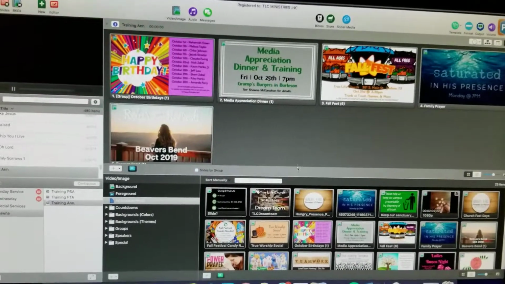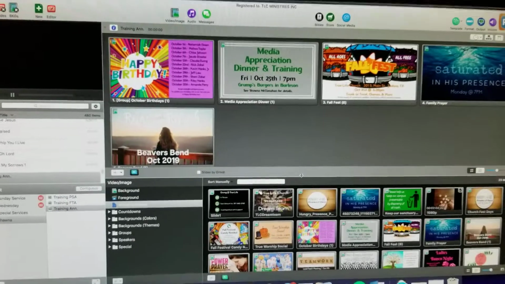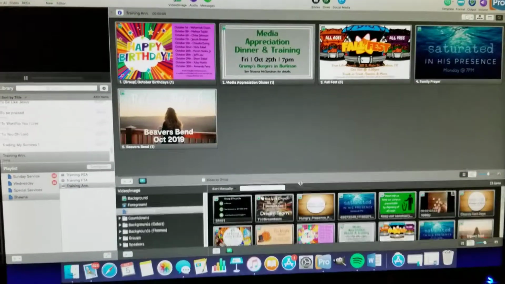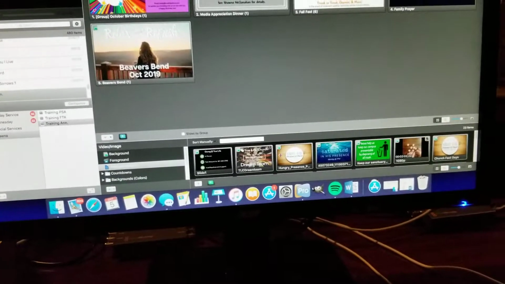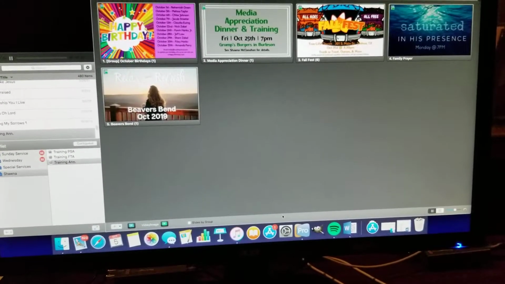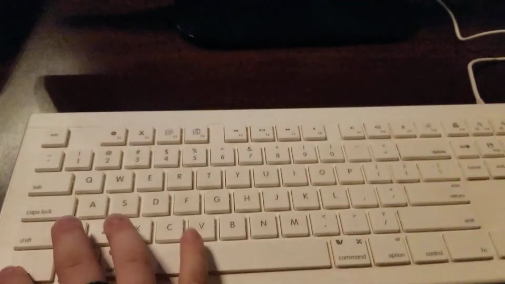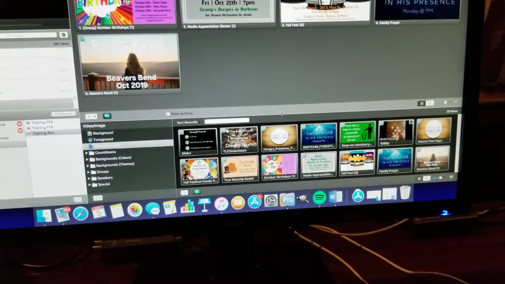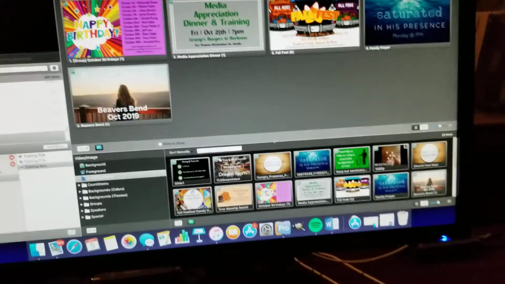Another quick thing that I want to pull up, because I did this earlier and panicked for some reason. If you pull this down and it disappears, all you have to do is hit Control V, and it shows back up again, okay? So just in case you pull it down to get it out of your way and it disappears, don't panic, just hit Control V.